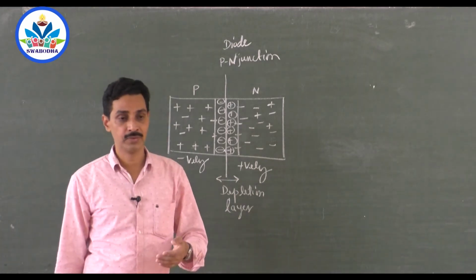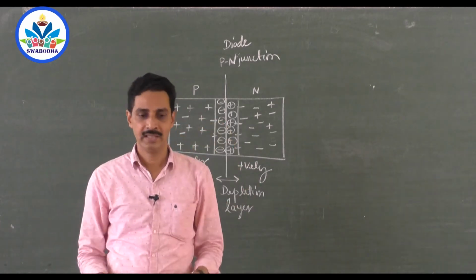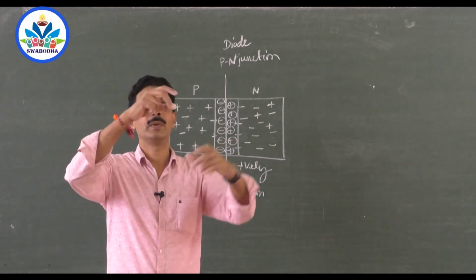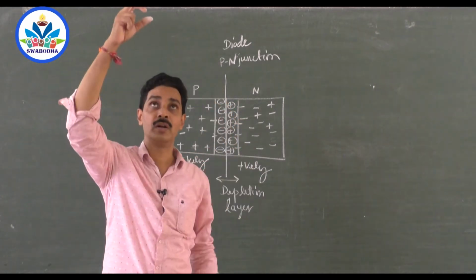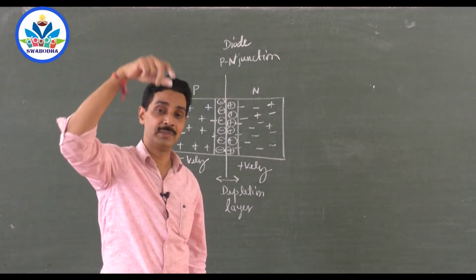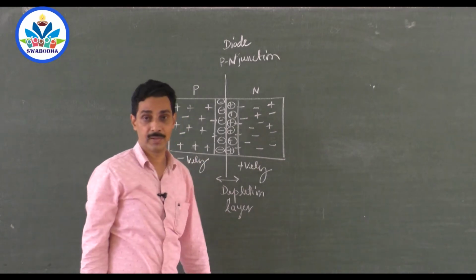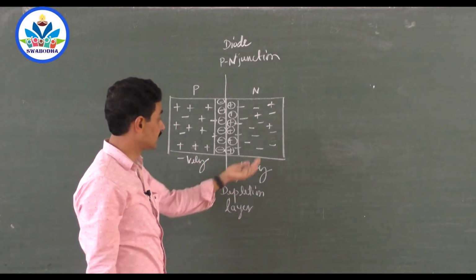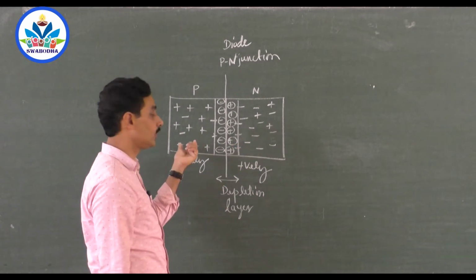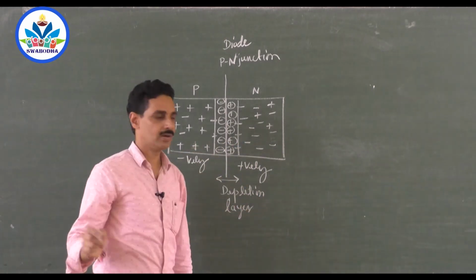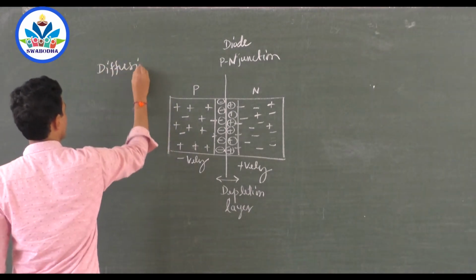So for example, if you keep on putting bricks one by one, above the other, it is easier to keep the initial bricks, but when the height of the brick row becomes more and more, at one position you find it difficult to keep the bricks, because the height will go on increasing. So there is a saturation point, and the current due to this majority carriers flow. Majority carriers means electrons in N region, holes in P region. That current is called diffusion current. So diffusion current stops at a moment.